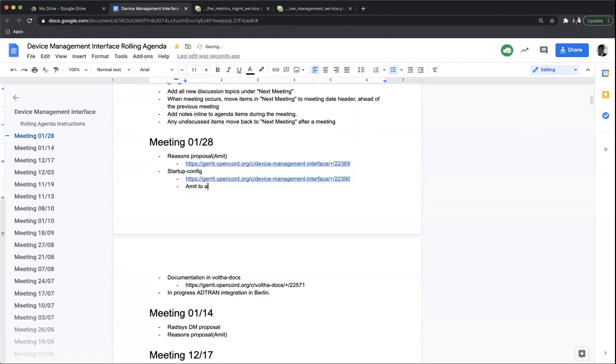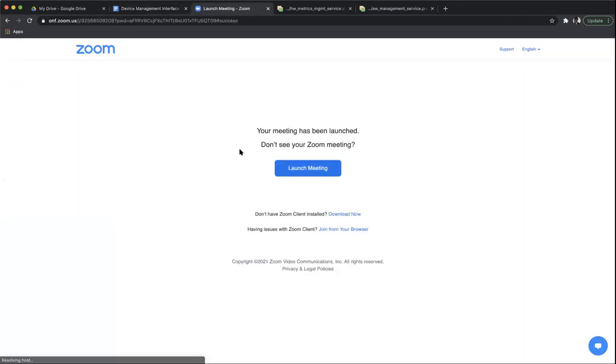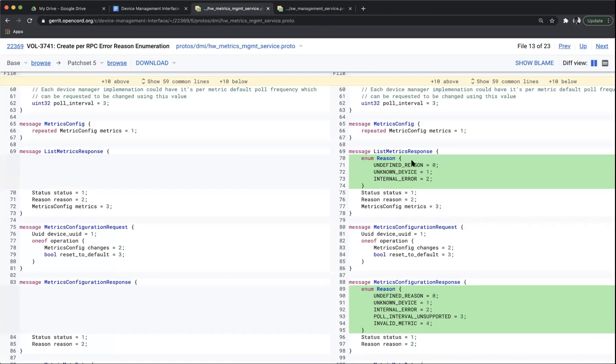Amit, I have a question in here regarding the URL. Is this URL for different protocols like SFTP, HTTPS? It could be anything. So you could pass anything in that. It's just a string, and it's something that the northbound systems and the device manager implementation have to understand. Okay. From an interface perspective, it's transparent. Thanks, Amit. In case of SFTP, the username and password, how do we expect the device to be aware? Yeah, so that needs to be encoded in the URL itself.